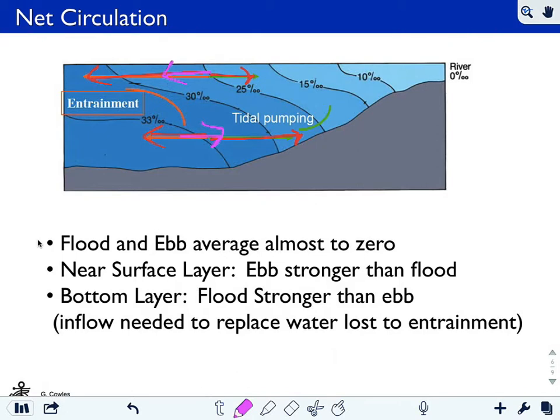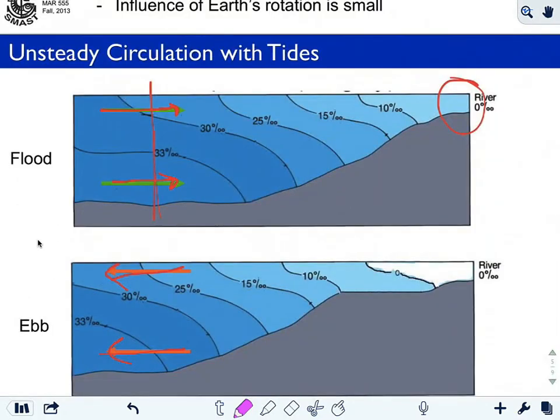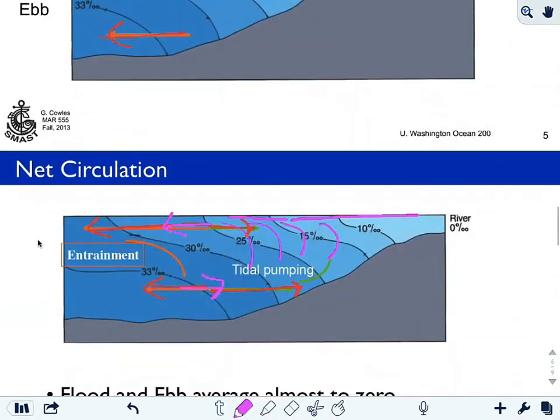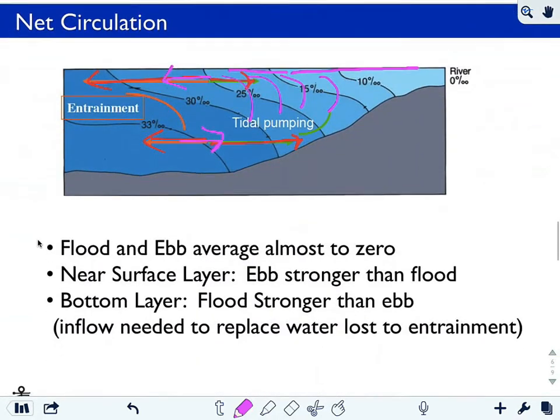And that's the key thing: what happens in the net over a tidal cycle? This shows you a schematic of the salinity contours. You can see that even along the surface, it starts fresh and slowly increases in salinity as we move downstream, because it's entraining higher salinity water as it goes. You also see during a tidal cycle that these isohalines tend to get more vertical and then relax back as the water moves back and forth. So you tend to increase stratification on ebb and decrease stratification on flood.